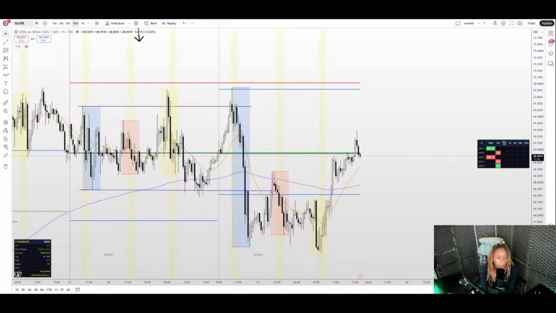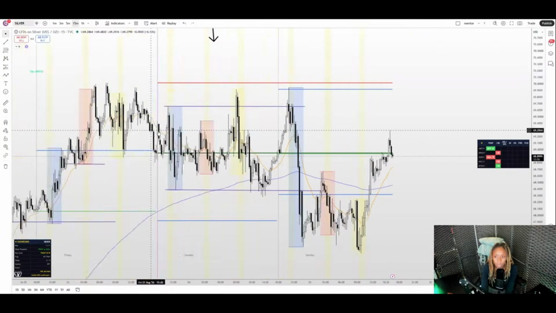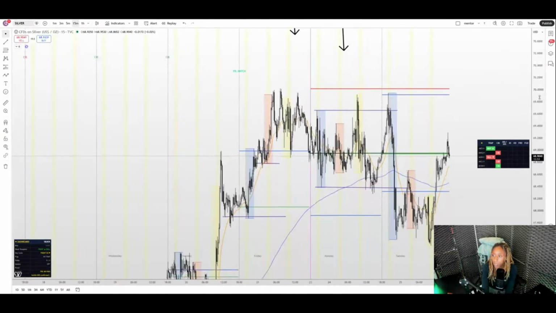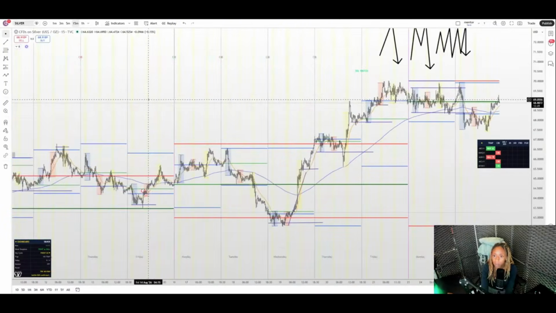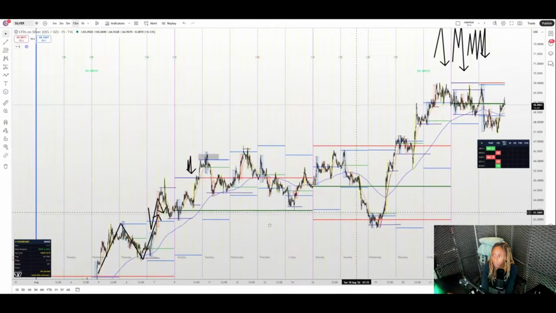What about the overall daily time frame? Do we consider it? Yeah, you consider the daily time frame. These signals are derived from the daily time frame. But if you ask me if I look at it, I'm going to say rarely. Rarely. That's just me because I don't need it to know what the higher time frame is doing. We literally have the daily levels marked out. You can see what each candle is doing.